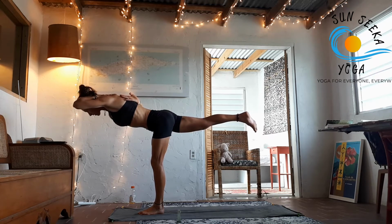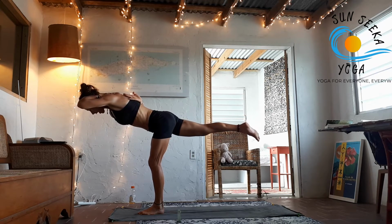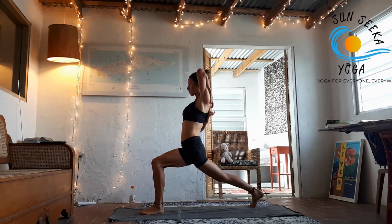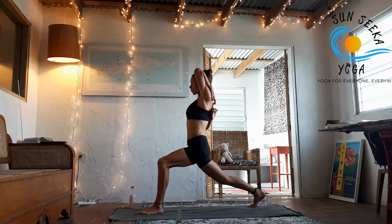Take two more breaths. And then you're going to step back to a bound crescent pose. We'll hold here for the last few breaths, working on those alignment points we set up earlier, protecting the lower back, protecting the knees.